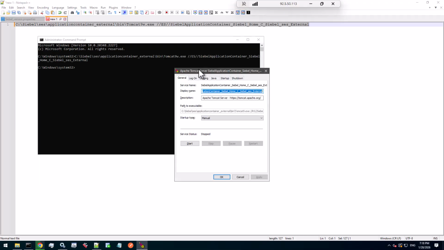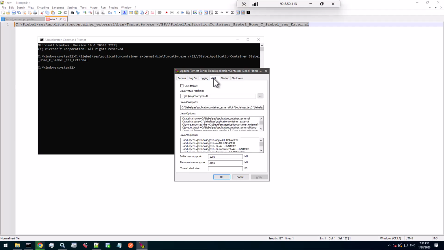to get the Windows-based, well, it's basically a dialog with a lot of settings. And we can see here this is a customized setting, as the memory pool is not the factory setting. It's still low because it's just a training machine. But these settings will be gone once the Tomcat is updated.